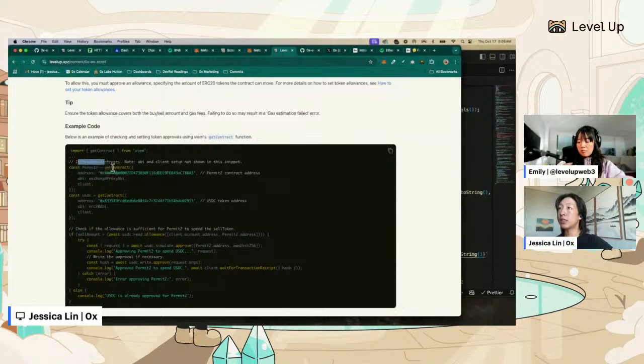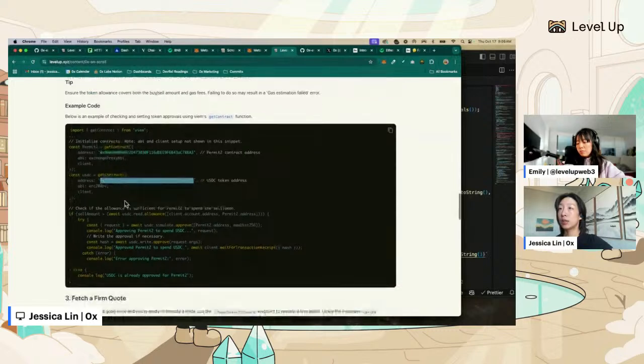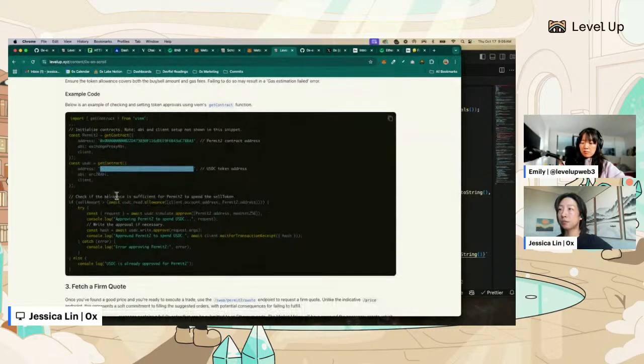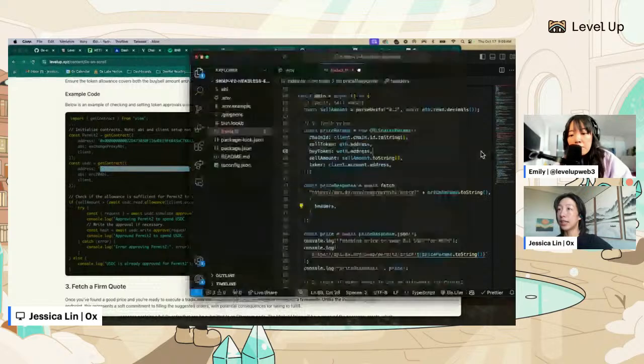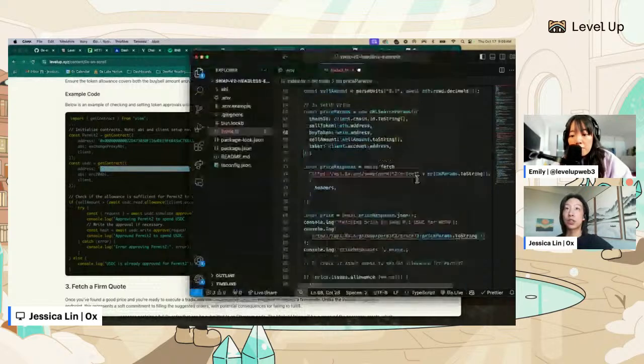So in this case, get the permit to contract address, get the contract address of the token that we want to sell. And then from there, check if there's an allowance already. And if not, we're going to go ahead and set that. So let's go into the full code and see what that looks like here.